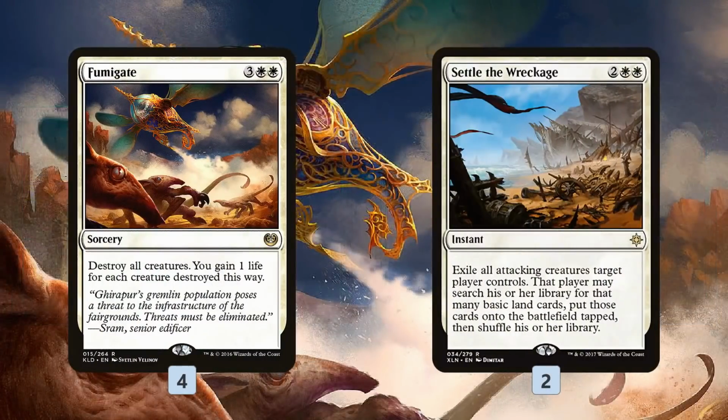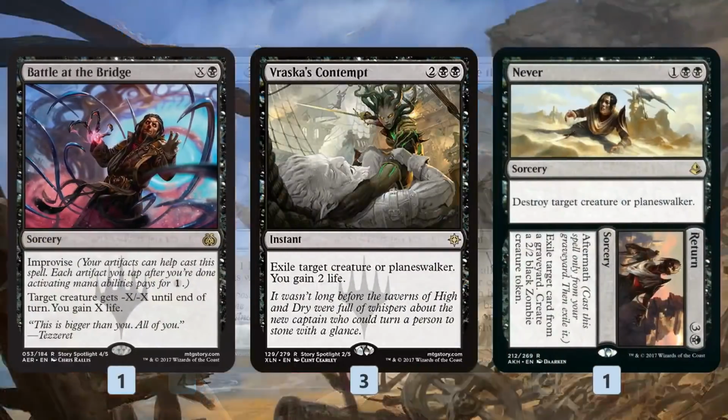We have Fumigate and Settle the Wreckage as our main wraths, so 6 sweepers to deal with our opponent's stuff, just slow down the game while we're setting up our big powerful finishes and tutors with our Mastermind's Acquisition. And then for the rest of our removal, Battle at the Bridge gains us a bunch of life. So does Vraska's Contempt. Dealing with creatures, even hard to deal with creatures, is the upside of both Vraska's Contempt and Battle at the Bridge.